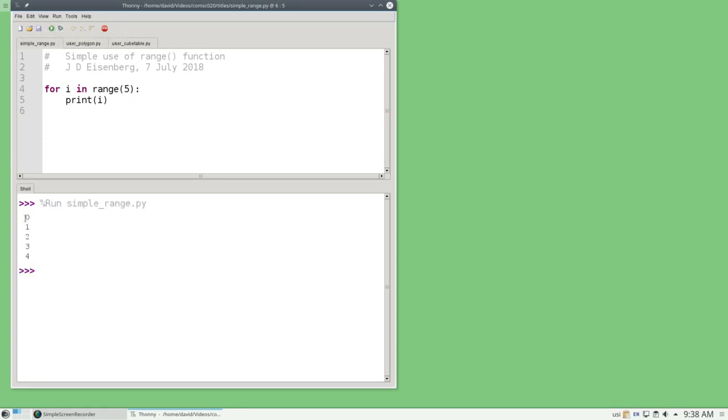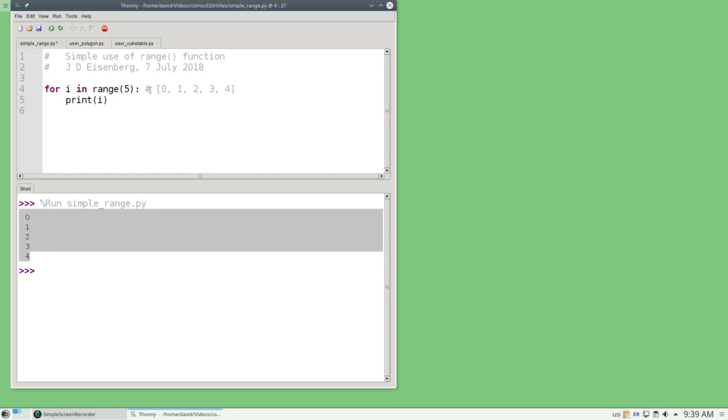We see that it produces the numbers 0, 1, 2, 3, and 4. That means we did loop through 5 times. So range 5 is the same as if we had typed the list 0, 1, 2, 3, 4. When you have a simple range, the loop variable starts at 0 and goes up to, but not including, the number you specified. Why start with 0? Because if you're doing calculations with the loop variable, those calculations are almost always easier when you start at 0 than when you start at 1. Trust me on this.